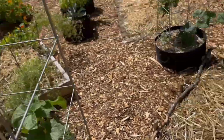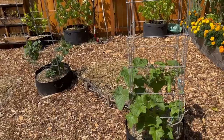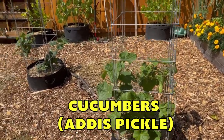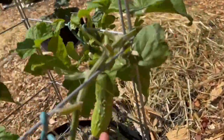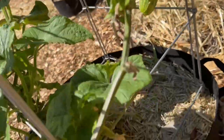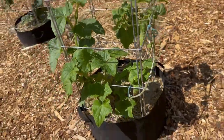Okay, here's pickling cucumbers — these two here, right next to what used to be the compost pile. This one's doing really, really well. You can see this one's almost ready, and we got a bunch more coming. It just all of a sudden sort of took off. Probably got these out too early this year, but anyway.